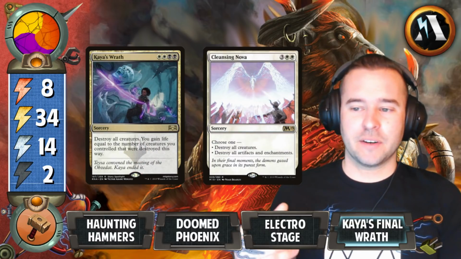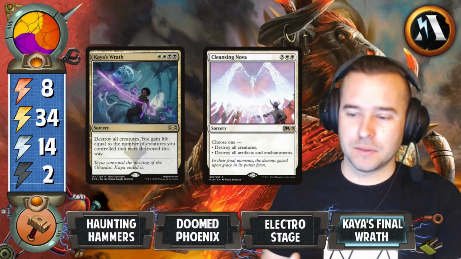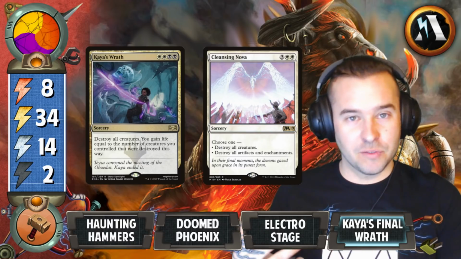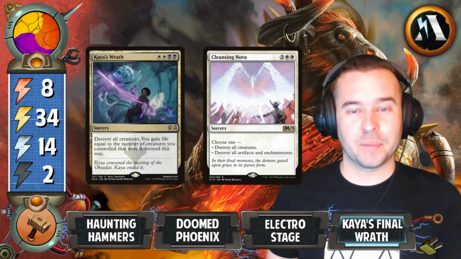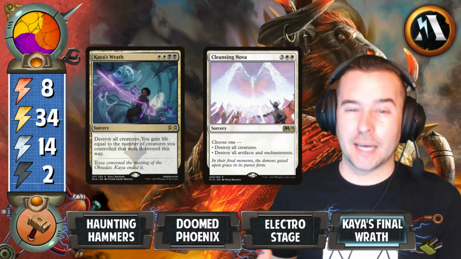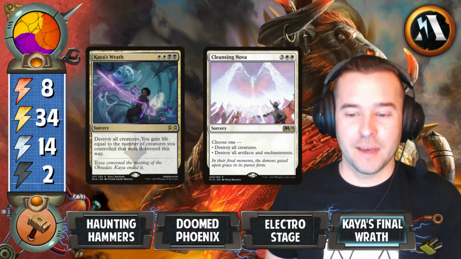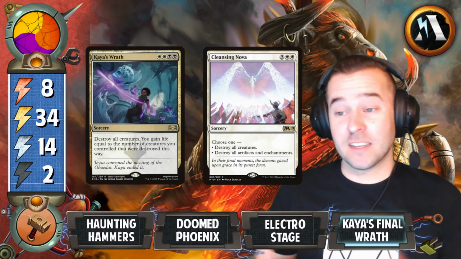Cleansing Nova, there are a lot of Hydroid Krasis and gates running around, and so being able to have Cleansing Nova destroy all artifacts and enchantments really does kind of help you push whatever sort of game plan we're trying to go for. And the same thing with Kaya's Wrath. We're typically not going to gain a lot of life off Kaya's Wrath, but it's nice to have a 4-mana Wrath, and especially in a deck like this. But that's going to be it for the deck tech.